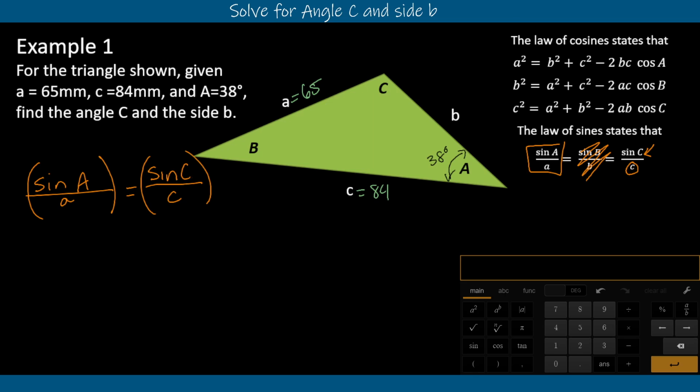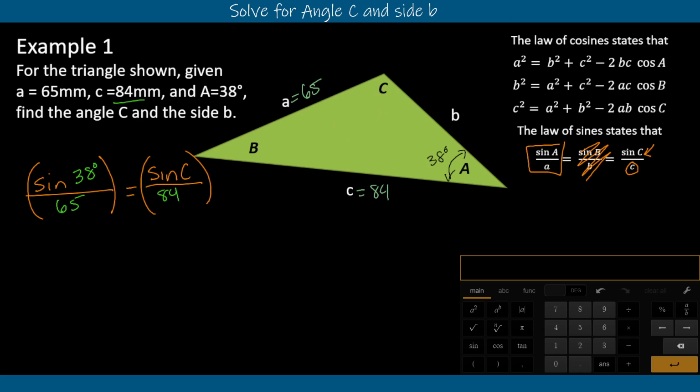So let's plug in the numbers that we know are here. We can say that A and little a are known values. Sine of 38 degrees for cap A here. That's this one over here. And then we can say that the side A is 65 millimeters. And we know that C is also here too. We know that that is going to be our 84 millimeters. Right, so the only thing we don't know is this cap C variable at the top here, and that's going to be this angle of C.